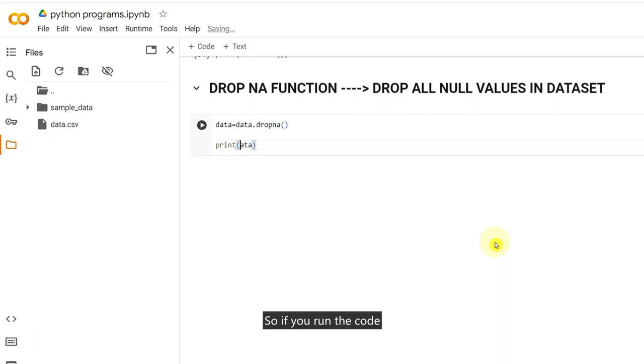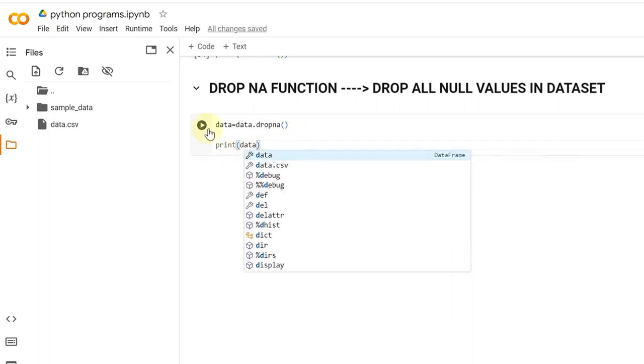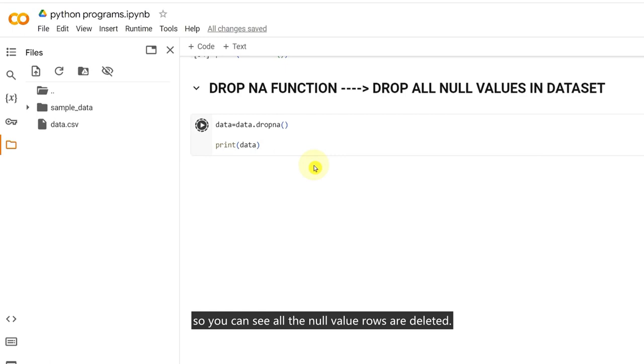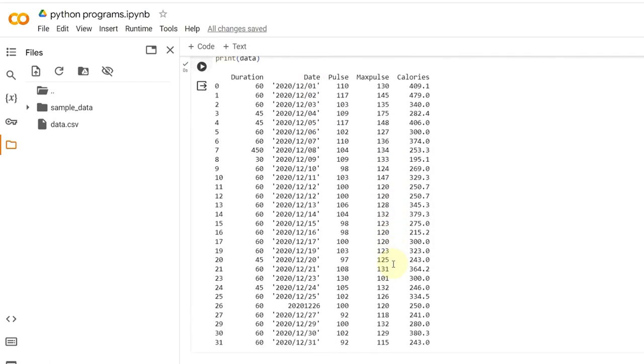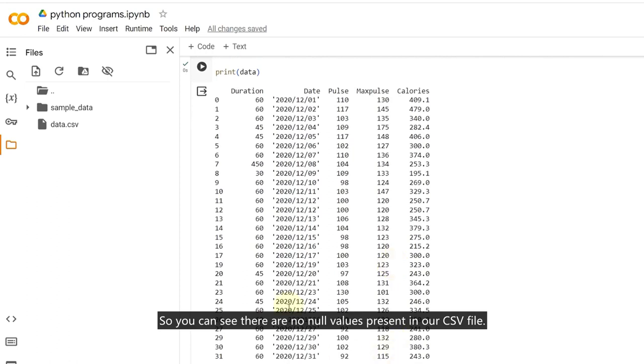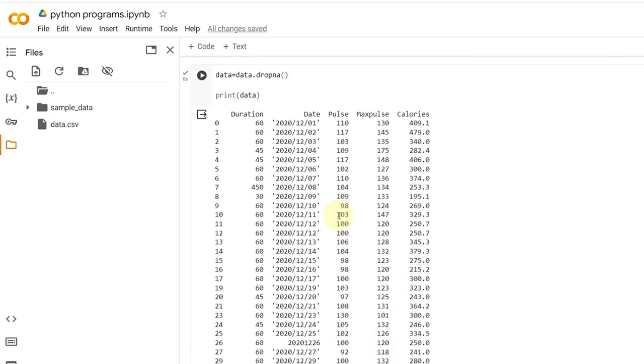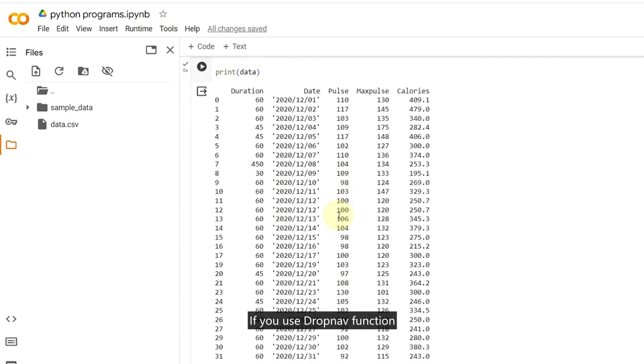If you run the code, you can see all the null value rows are deleted. There are no null values present in our CSV file. So that's the use of the dropna function. If you use the dropna function, it completely deletes the null value rows.